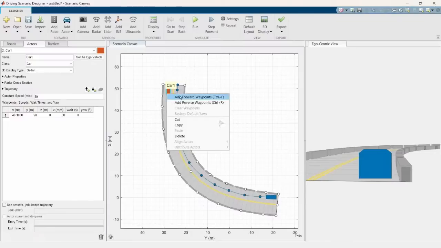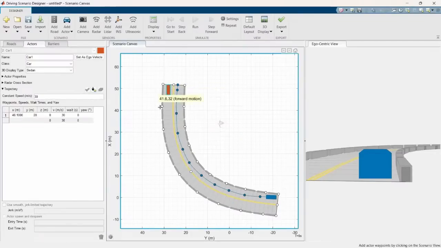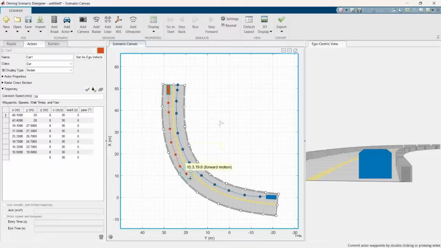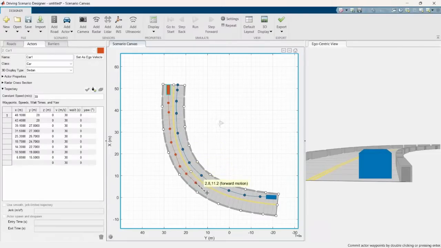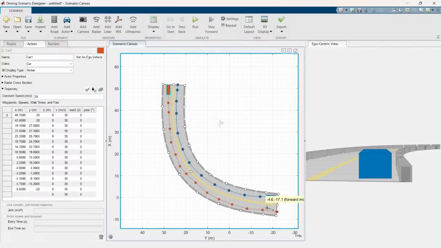Right click on this and add the waypoints. I'm going to create the waypoints for this vehicle. This is the way you create your waypoints. At the last waypoint, press enter.